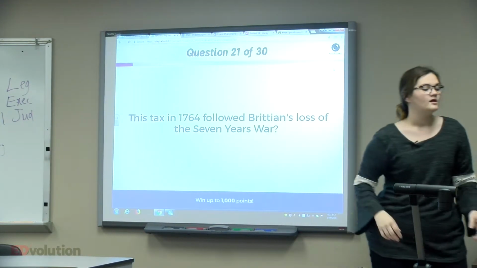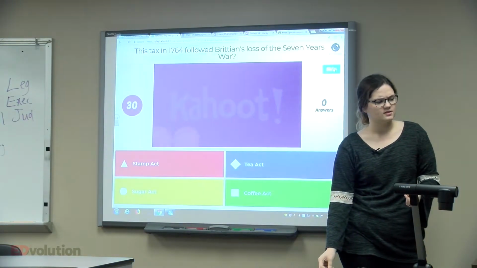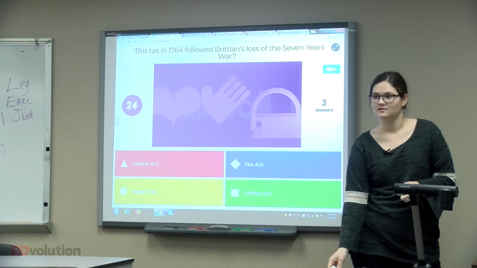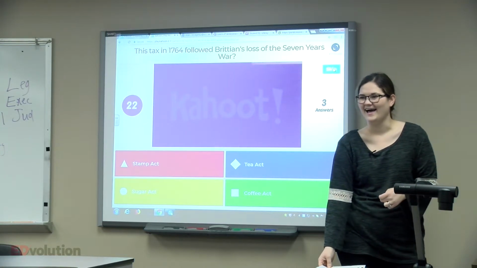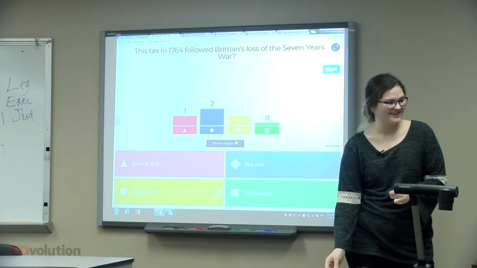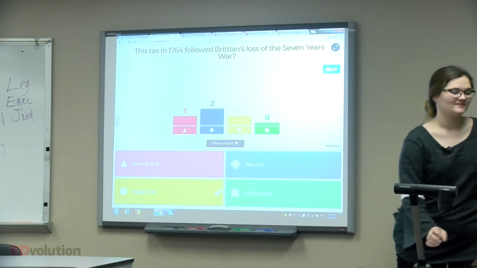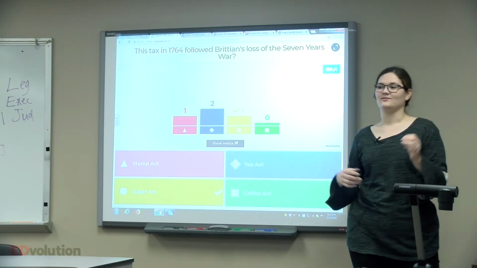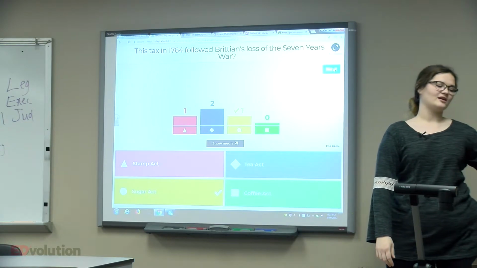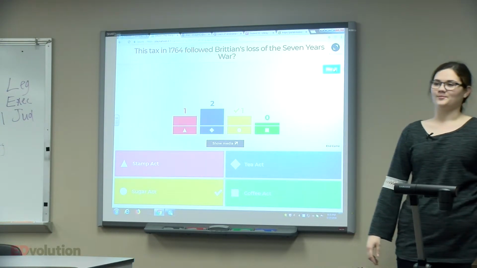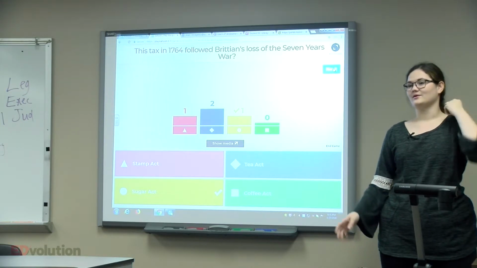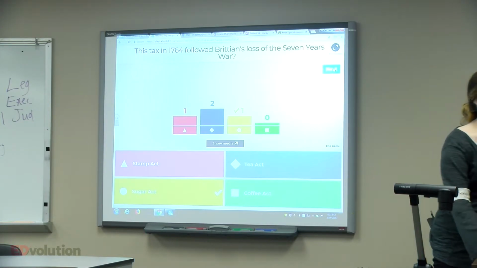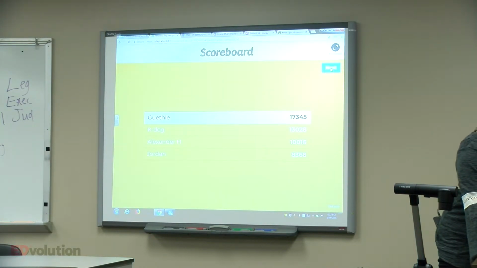Very good. All right. So this tax in 1764 followed Britain's loss of the 7 Years' War. So they were trying to make back the money that they lost. Nope. I looked at them, I was like, oh no. Sugar Act. Yep. How about they dump the tea into the? That was the last one. There were lots of tariffs that they played. This was kind of tricky. I think they're going to ask you something more along the lines of the Stamp Act or something like that. This was kind of a trivial one because they passed a lot of taxes, which is why we came over here and did what we did. So, yeah, we do have a lot of taxes now.